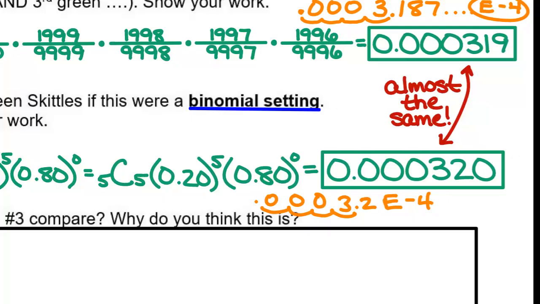Can somebody put just this in their calculator, 1999 over 9999, and tell me what you get? What is 1999 over 9999? 0.1999999. So if you're going to write that down, that's basically 20%, right? All of these fractions: this one's exactly 0.20. This one's almost 0.20. This one's also about how much? It's about 0.20.